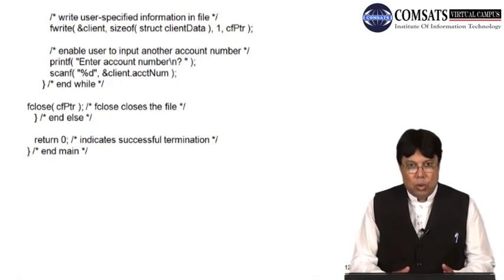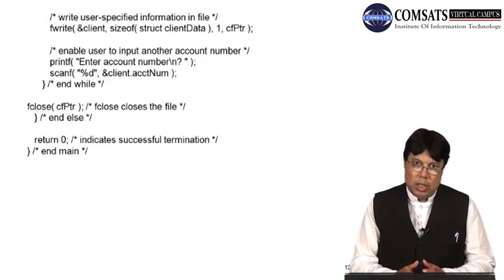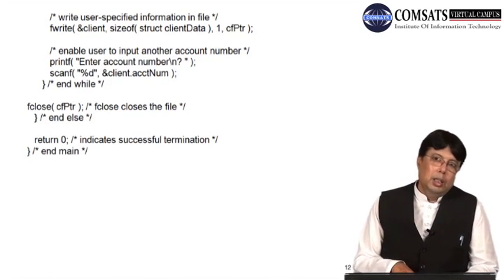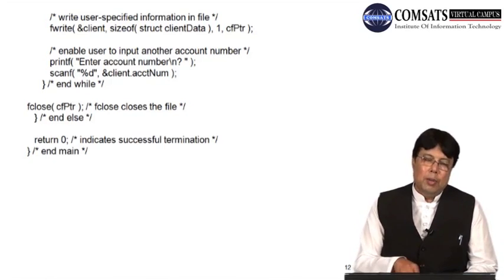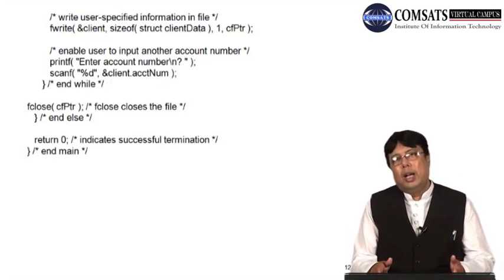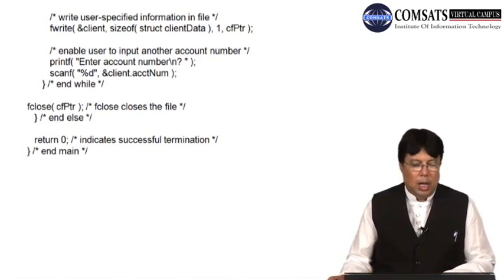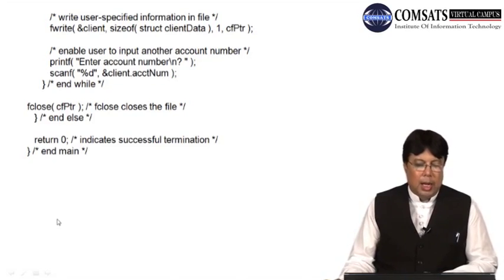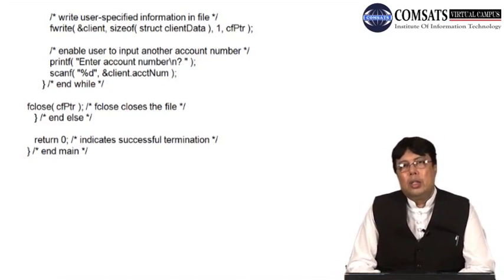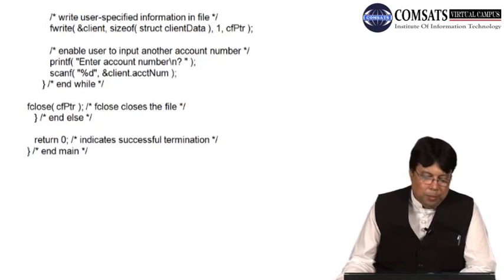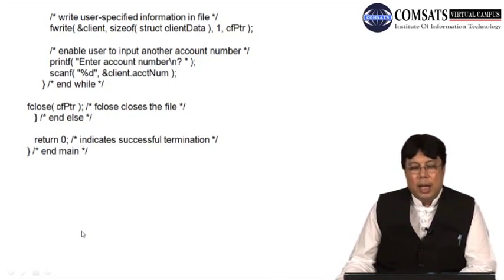Then we have used this particular example to put the data into the file at a random position, whatever account number the user will provide between 1 to 100, because we have created a file with a provision of 100 records, and then we can just keep on entering the data. In this particular example, we haven't done any check that the record already exists. So if you use the same account number, you will lose the previous information, you will overwrite that information, because we haven't carried out the check in this particular example. But you can do that.